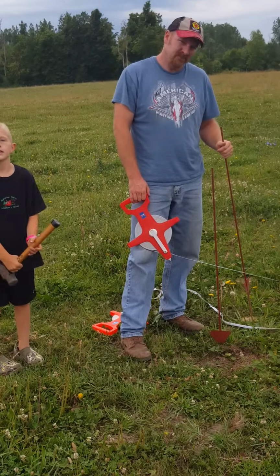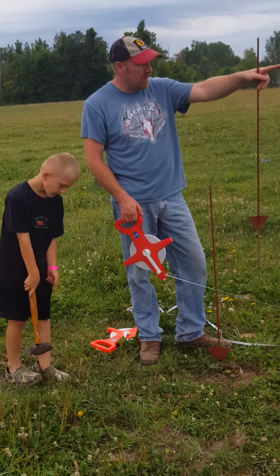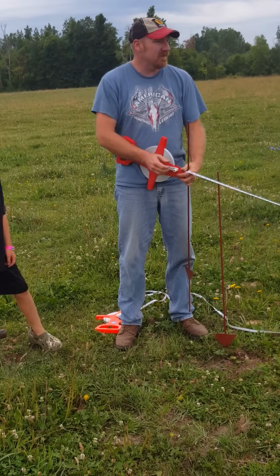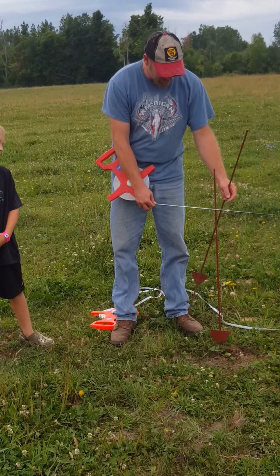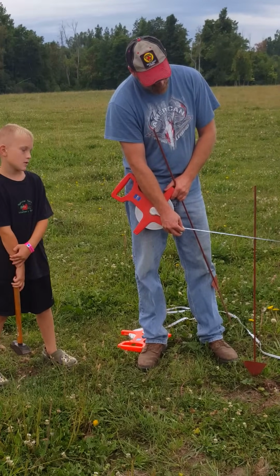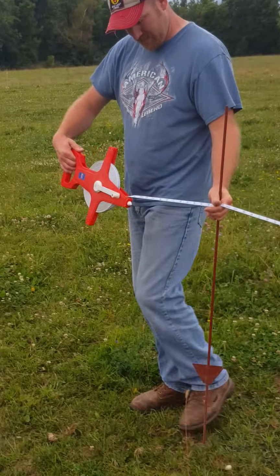Go ahead and run down. Now that we've measured, we have this post at 80 foot. We know this post is at a perfect right angle to our front layout wall we did earlier. Now I can take my tape measure, pull it taut, because this tape measure is just like a string line. And what I'm going to do is measure back to our 96 feet. And when my tape measure, pulled tight, just touches that metal post, I know that I'm square. So let's measure it back 96 feet.